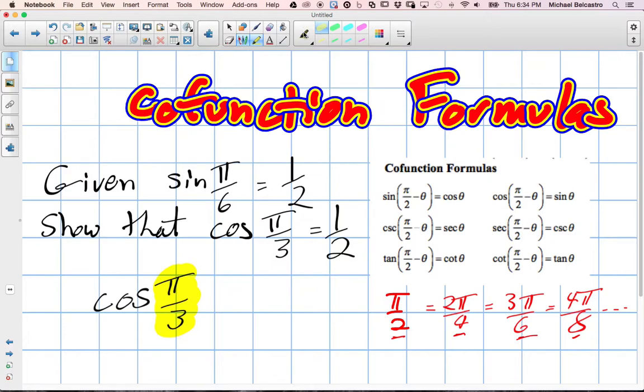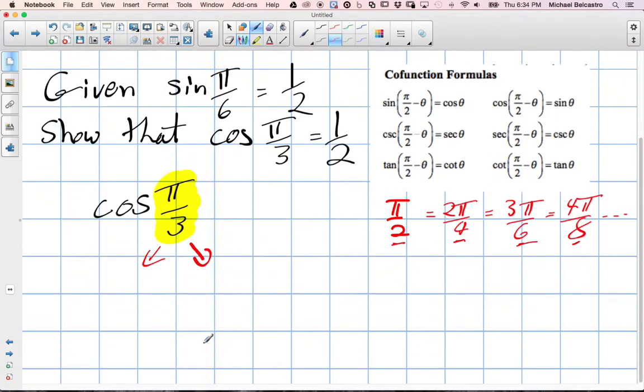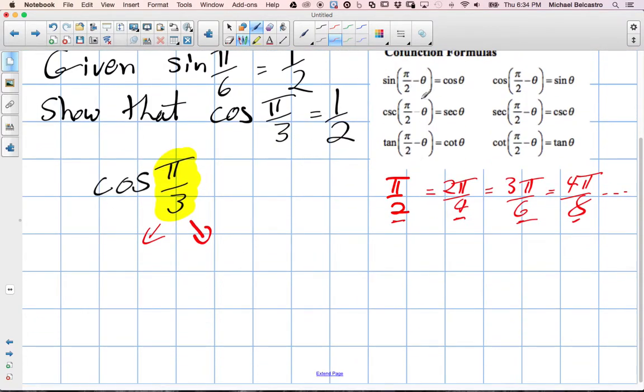The whole point of what we're going to do right here is we're going to split this into two values that either add, or in this case, very specifically, our formulas are written as subtraction, two values that subtract to equal this. So instead of just writing it as a split, I can literally make an equation out of it. I need pi over 2 to subtract from some value to equal pi over 3. Okay, that's the whole point of this.